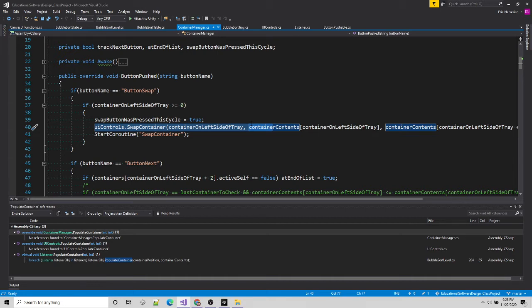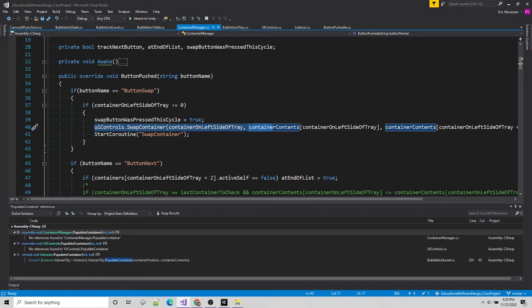Since I was running late on time and this had to go out for user testing, I was starting to get some bleed through, some breaking of that concept. It was quicker for me to have the container manager call methods directly on the UI controls and vice versa.